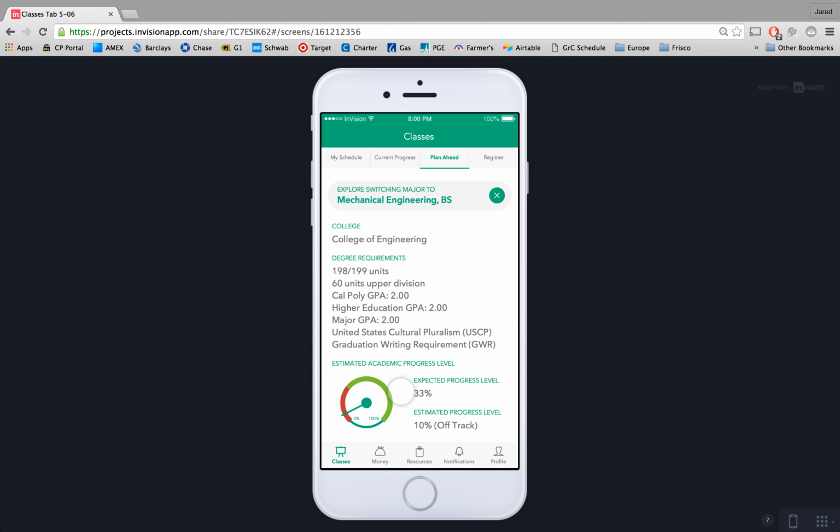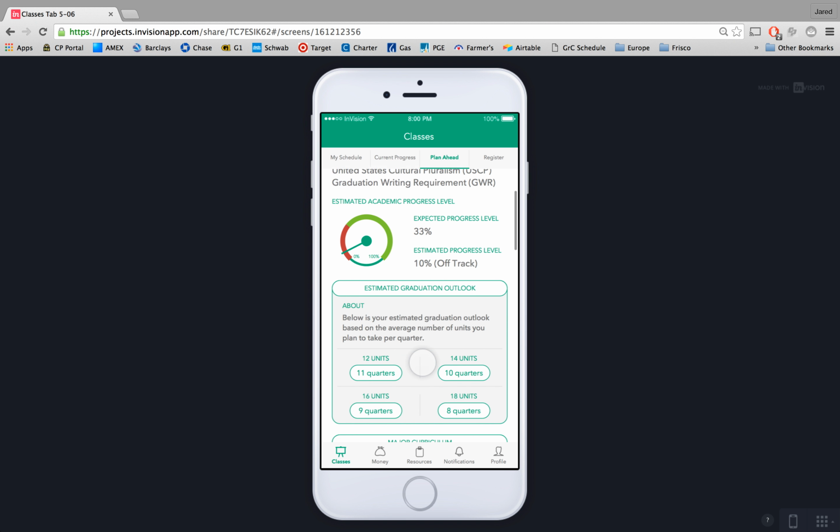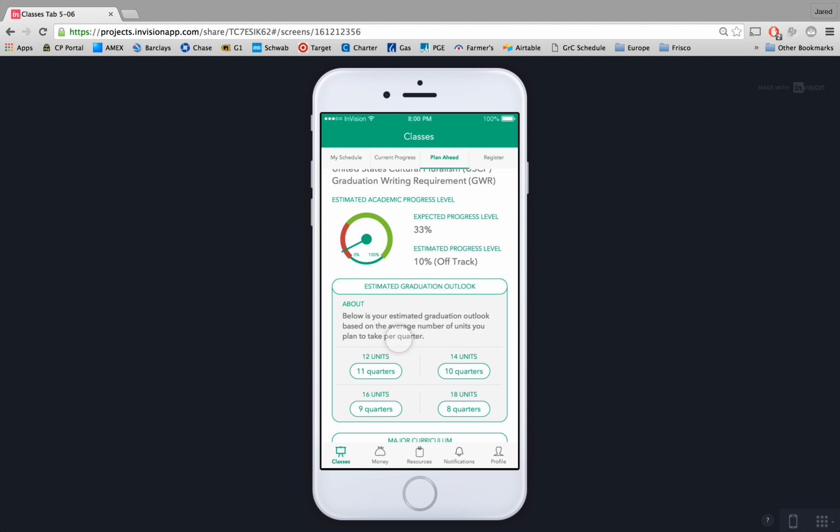So you're interested in how much longer it would take you to graduate if you switched to mechanical engineering? Show me how you would find that information. Probably just scroll down somewhere. Average number of units you plan to take per quarter. Well, this estimated graduation outlook. 12 units for 11 quarters. 14 units in 10.6.